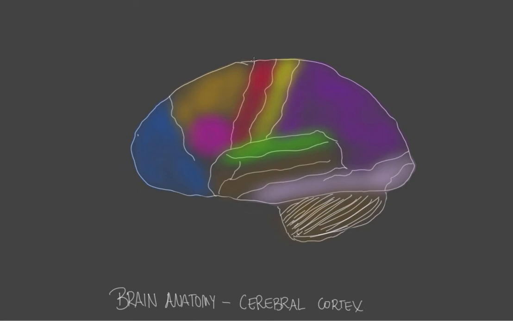And so throughout this clip, we're going to be highlighting the different regions of the cerebrum associated with receiving all of these sensory messages. So to begin though, let's go ahead and talk about how the cerebrum is organized or divided. And so we're going to start with what we call the frontal lobe.